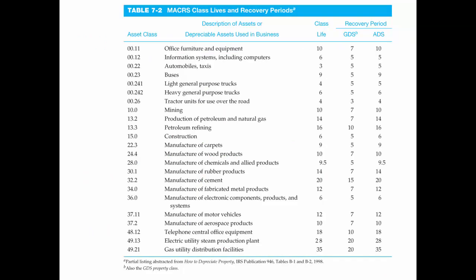Now here's the table that we consult to find out what the recovery period is, and we're going to use GDS for our recovery periods. You can see that depending on the equipment, there are standardized assumptions on how long the item is going to last. The class life, you can think of as on average how long the equipment is going to be durable. But the recovery period in most cases is less than the class life. In some cases it's longer, if it's an unusually short class life.